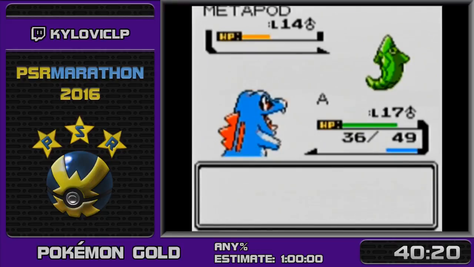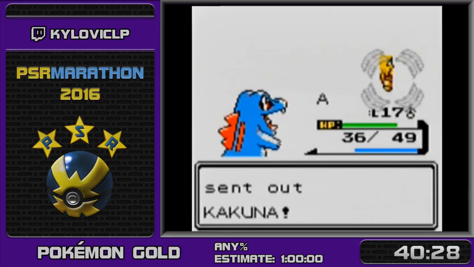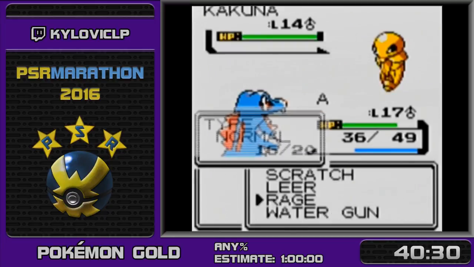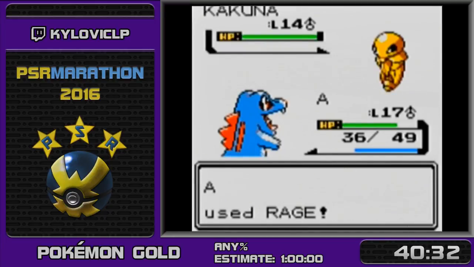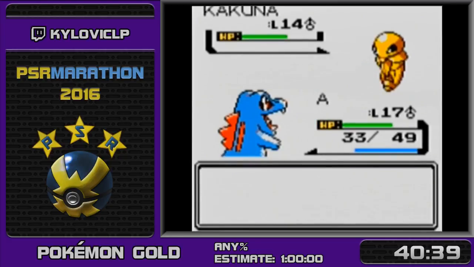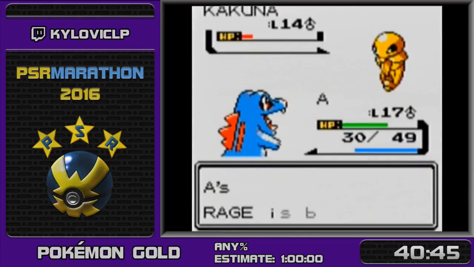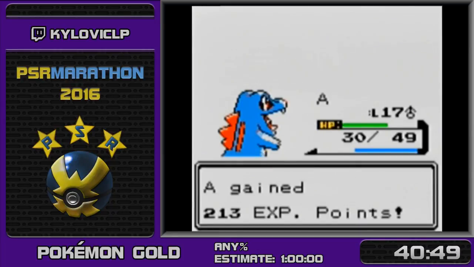That's not bad. Two Tackles is fine, as long as I get a Poison Sting from Kakuna and he does not poison me, I should be completely fine here. So you Harden turn 1, because status move, and then Poison Sting now. Hopefully it doesn't poison me. Very nice. And now I get another Poison Sting. Hopefully it doesn't poison me. Alright. So I should have this in the bag.